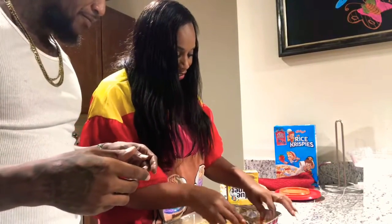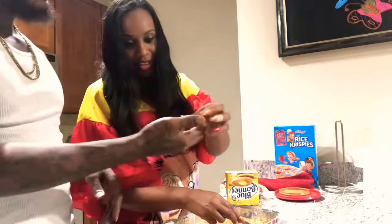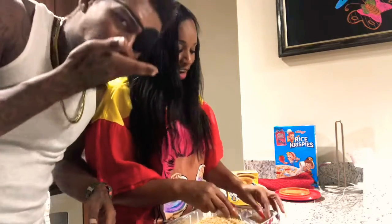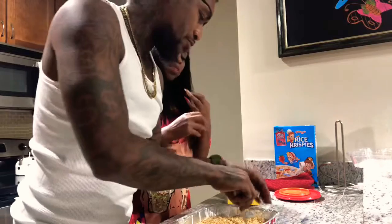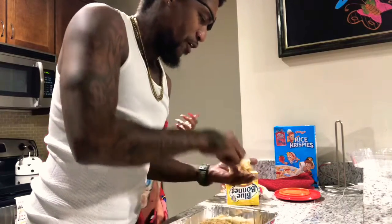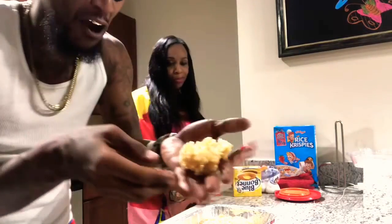There it is. What is this? Because it's not done. It's only been in the refrigerator for a little piece of time. We can't even show them a good cake. Wham. There you go, y'all.